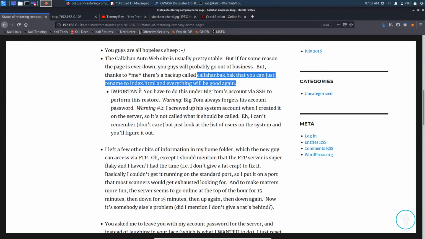Then the second is important: you have to do this under the Big Storm account via SSH to perform the restore. Okay, so we have to do this restore process with only the Big Storm account. Warning: he always forgets his account password. Warning 2: I screwed up his system account when I created it on the server, so it is not called what it should be called.